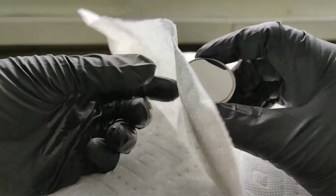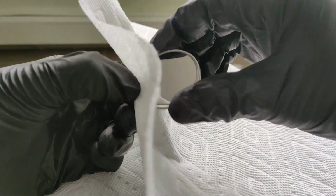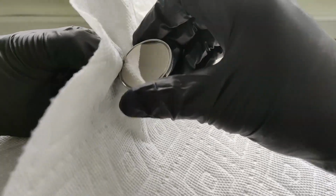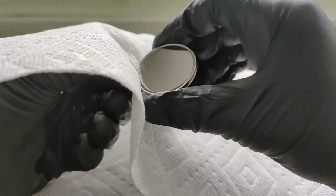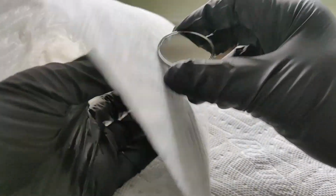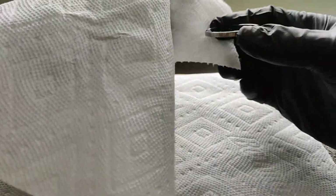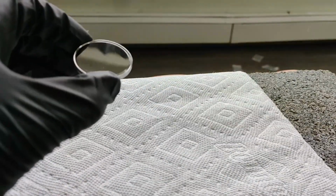I also take my fingernail, I pinch the coin, and with my fingernail I get in the groove. I don't know if you can see it, and turn it to clear out any black stuff I missed. All right, I cleaned that one pretty good. Okay, so this thing is cleaned for flaming.